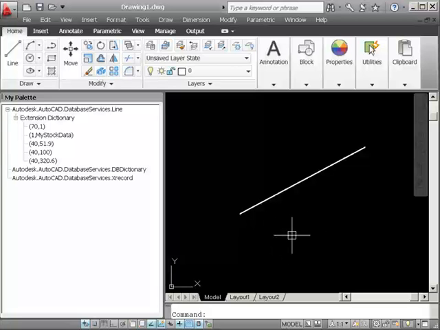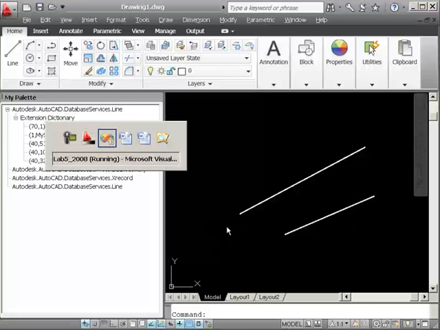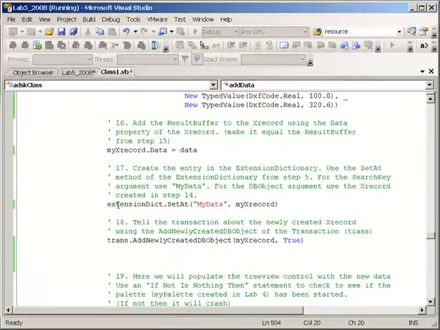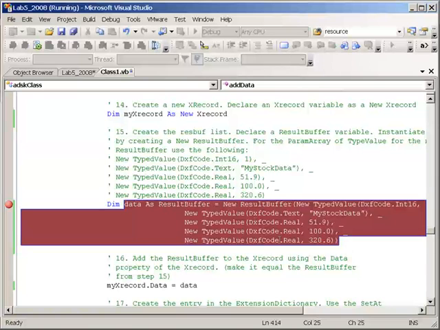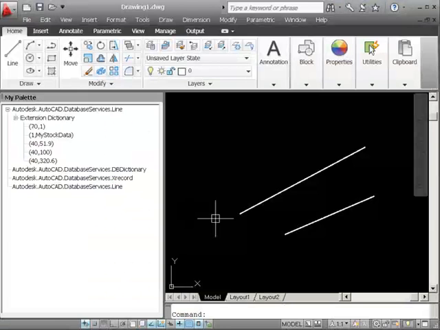So let's draw another line, and I'll go back to Visual Studio. Let's put a breakpoint on the line here and step through the code when we add the new data, and go back over and run add data.